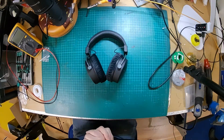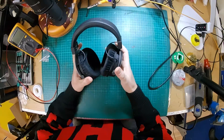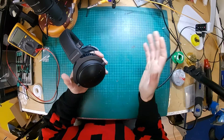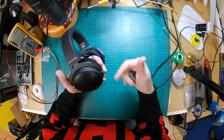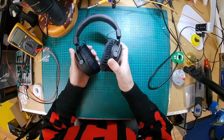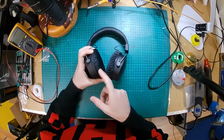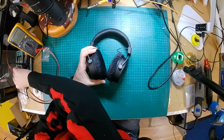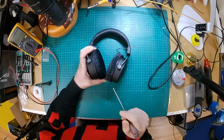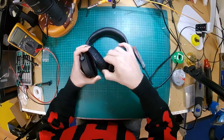Right, so these are the actual headphones themselves. Unlike most Beyerdynamic headphones, getting these hinge pieces off is actually really hard, so I'm going to leave those for a bit. I'm going to dismantle the headband first, maybe take the pads off, dismantle the headband, and then we'll take it from there. On these, the pad hooks onto the retaining ring for the driver, so you can just take them both off together. I'd advise a flathead screwdriver or something slim — just jam it in between the pad and the body and click, and that will come out.